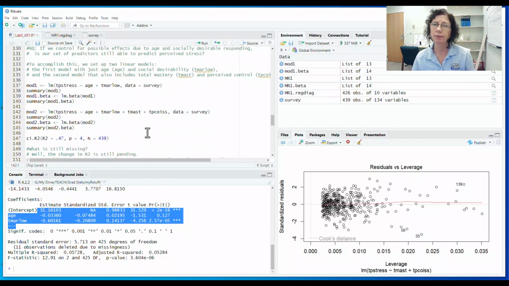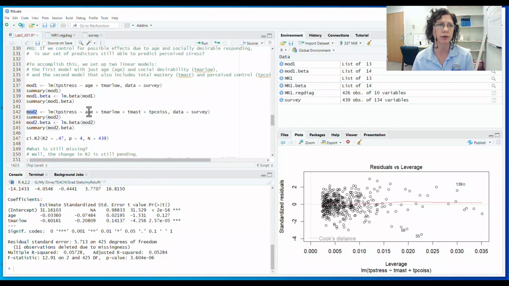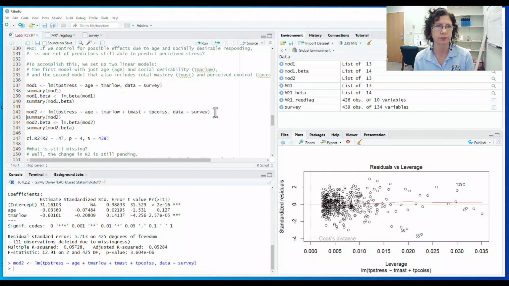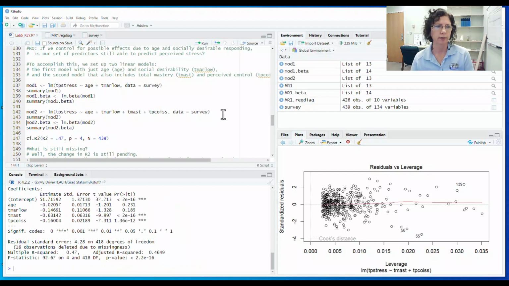But then I'm moving on to Model 2. And Model 2 is the full model, the one with all of the variables, age, social desirability, total mastery, and total perceived control. That one I'll call Model 2. And I'll have my F line for Model 2, and that's the full model. That's the one I'm more interested in.